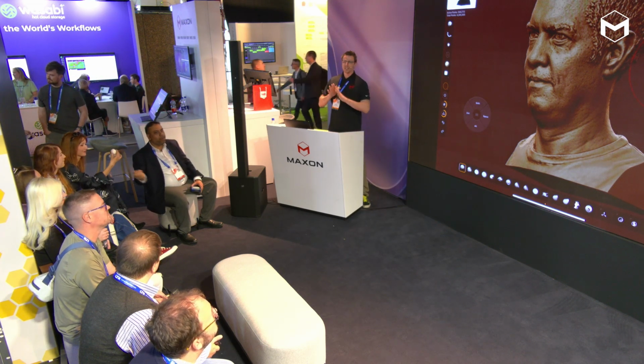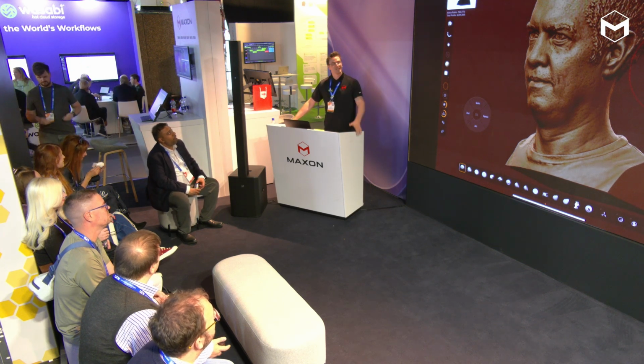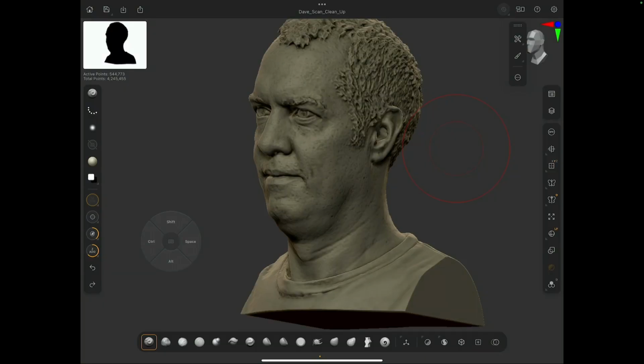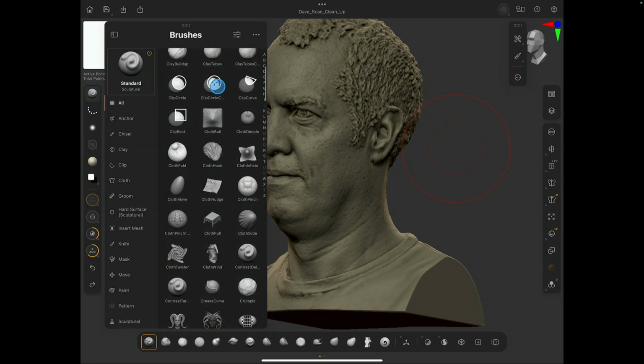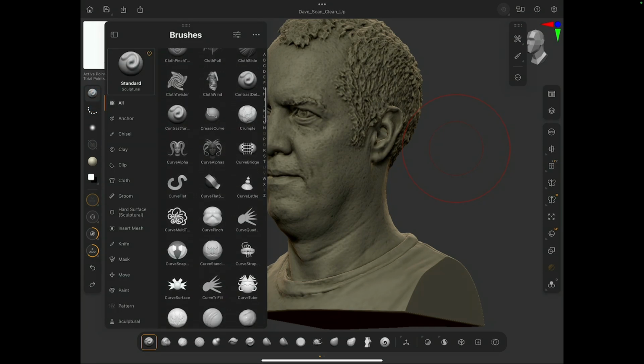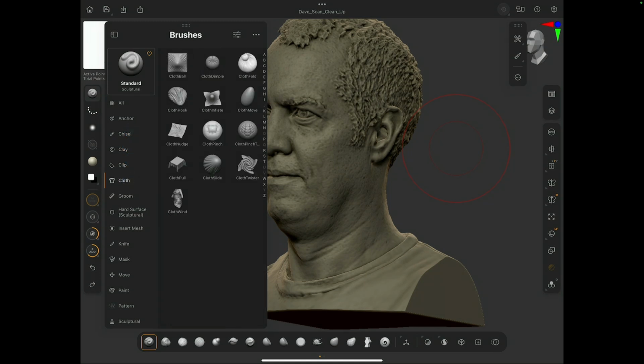The UI is the number one thing that everybody says, oh my God, Ian, ZBrush UI, I can't learn it, it's impossible. Well, we took that to heart, and instead of just changing the desktop up and freaking everybody out, we would take advantage of the new iPad and the UI. So we're going to go over that first. On the left-hand side, we have a ton of brushes that ZBrush ships with. The thing to point out is all of them now have folders, so you can quickly identify the brushes you would like to use within ZBrush.